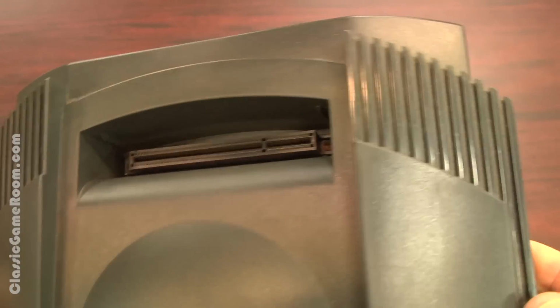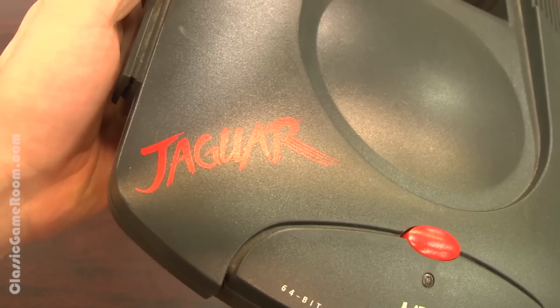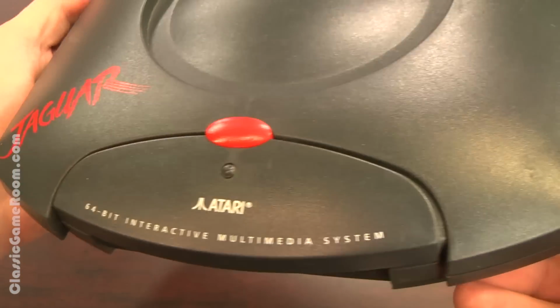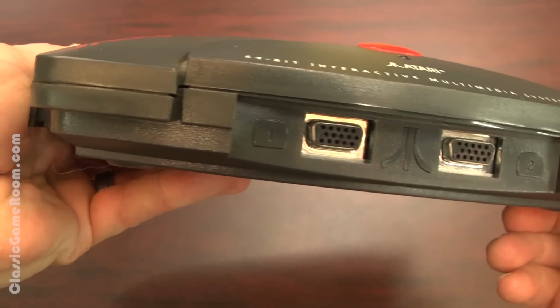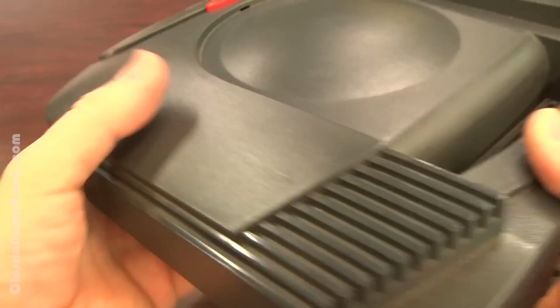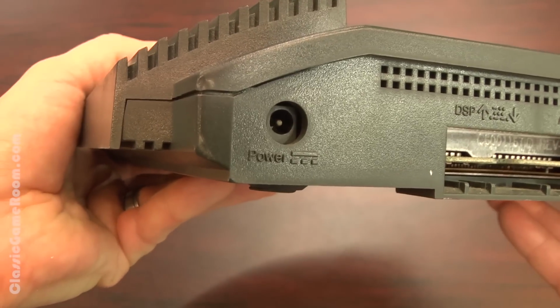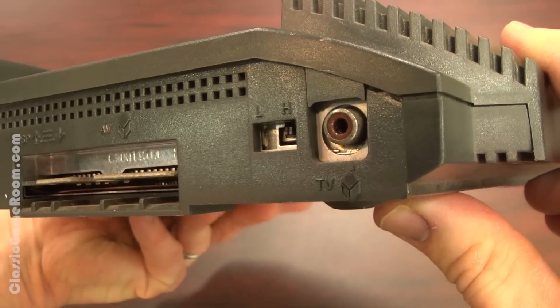Too little, too late from Atari, whose good name had already been body-slammed by Nintendo, shot in the head by Sega, and was about to find its corpse defiled by Sony. This thing never stood a chance. The Jaguar was a huge commercial flop, and I remember seeing stacks of these things when they were new on fire sale at my local Hills department store. They couldn't get rid of them.